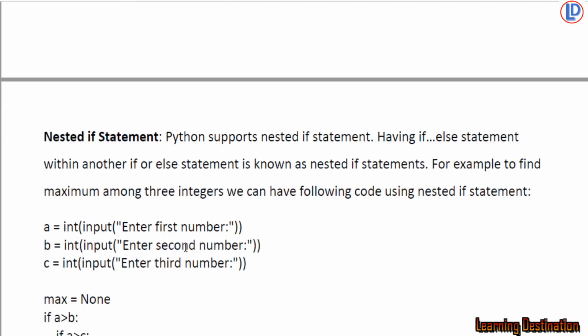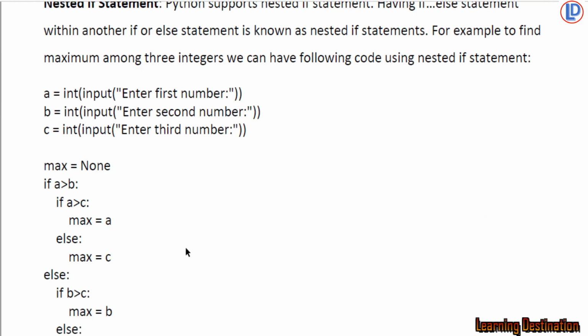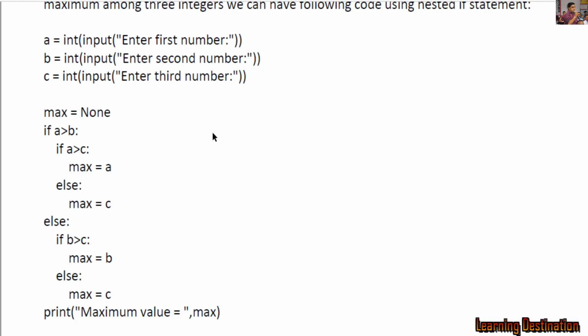and write the program. So let's understand how to find the maximum among 3 using a nested if statement. It can be made in other ways also, but I want to use a nested if statement in this. That's why we are seeing this program. So a equal to int(input), enter first number. b equal to int(input), enter second number. c is equal to int(input), enter third number. We will enter 3 numbers here, and depending upon the value we will get either A is maximum or B is maximum or C. So whatever value we enter, we will always get the maximum using this code.